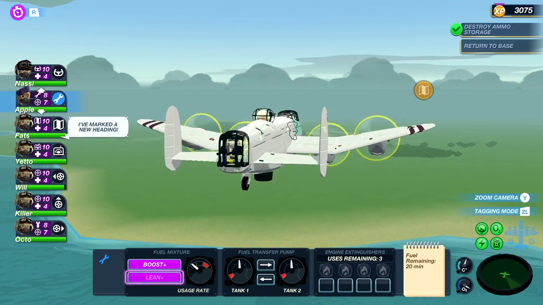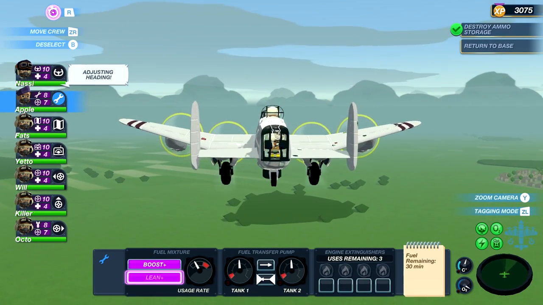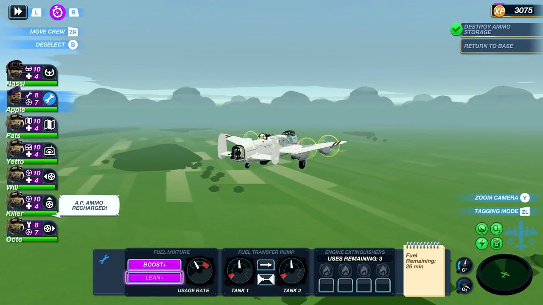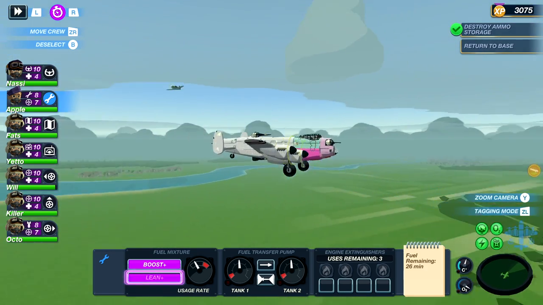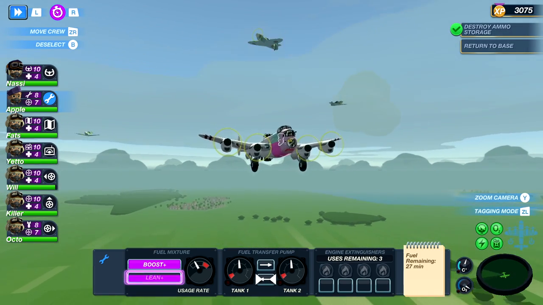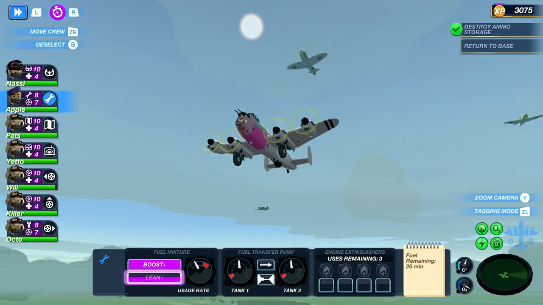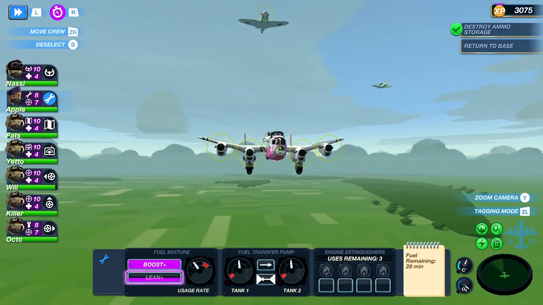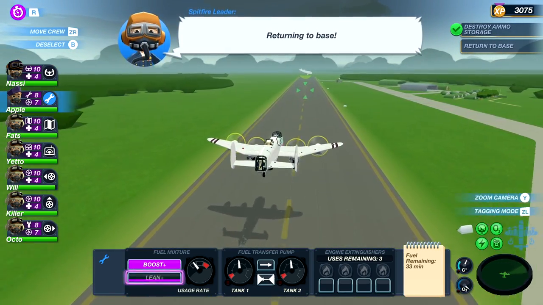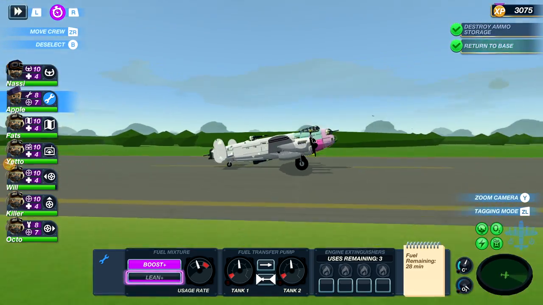Lean on the fuel. I'm gonna lower the gear. Where's the base, bro? There it is, bro. And I'll speed it up. Come land with me, you guys. Come land your plane down. Meow. Returning to base. Yeah, base is here. Nice. Home sweet home.